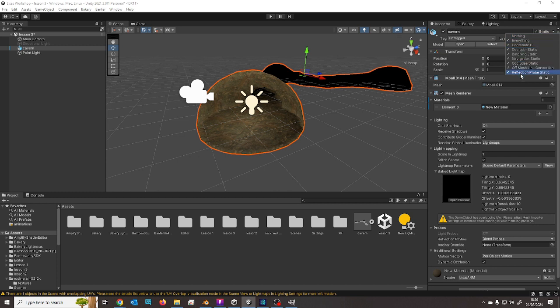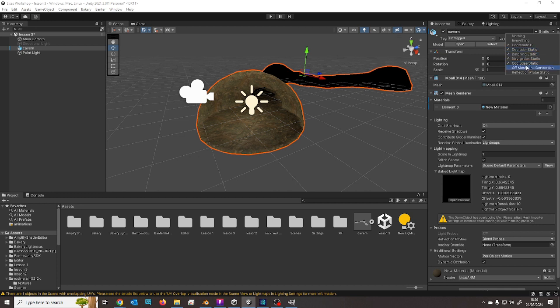If you don't have a reflection probe in your scene, you shouldn't have that ticked. If you're not building a game and you need characters to jump from mesh to mesh, you don't need off-mesh link generation. Just things like that. Batch and static, well, that's more to do with how it renders stuff, whether or not you're going to be instancing or batching. I'm going to go into that in detail in a later lesson.